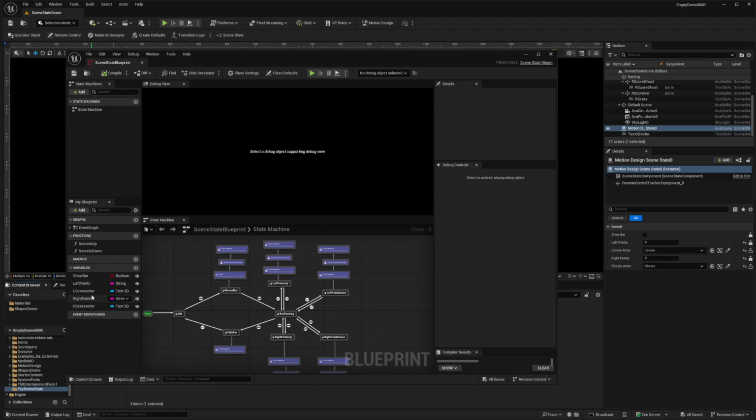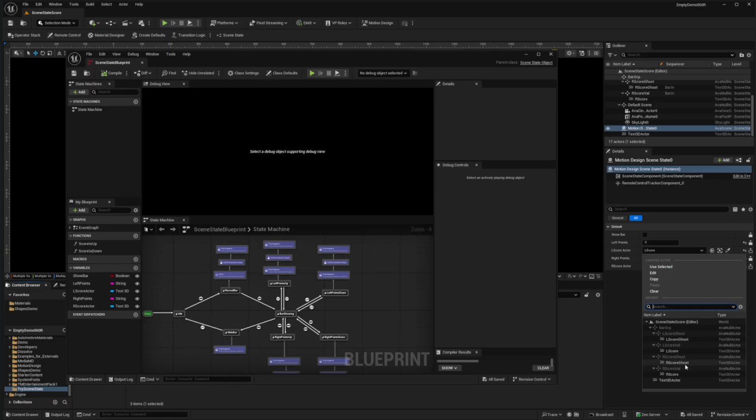So what will be happening is these variables are exposed to remote control, these points on the left and the right. And what we want to do in our scene state system is be able to activate a change in the state whenever the value in the variable gets changed relative to the actor that's actually being displayed. And so these variables exist so that the designer editing the level can go ahead and pick from the various actors in the level and say, yeah, I want the left score actor to be this actor.